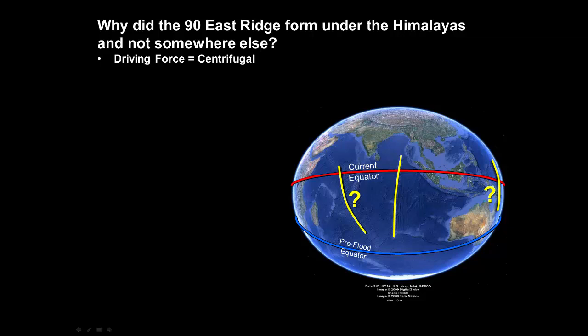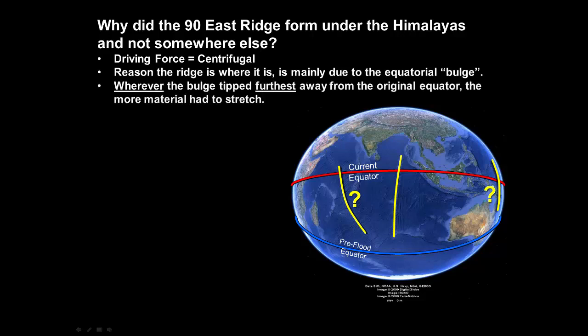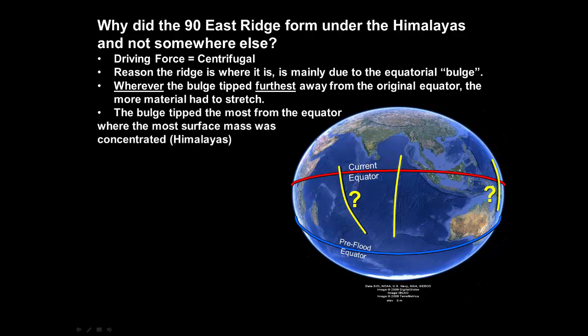The main driving force was due to the centrifugal force as the Earth's bulge tipped away from the equator. The way in which the bulge tipped away from the equator determined where the rip would occur. As we'll see, where it tipped the most, the material was correspondingly stretched more before reaching equilibrium. The greatest tipping from the equator occurred in line with the location on the surface where the mass was the most concentrated, the Himalayas. These are the answers, but they may not be so easy to see and understand, so let's step through the situation in detail.